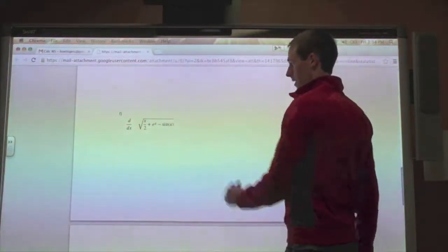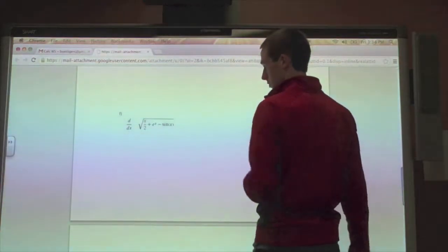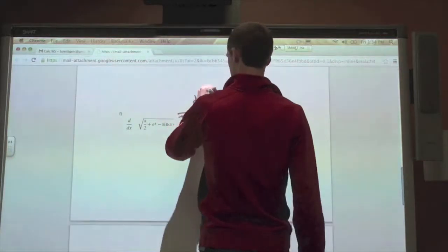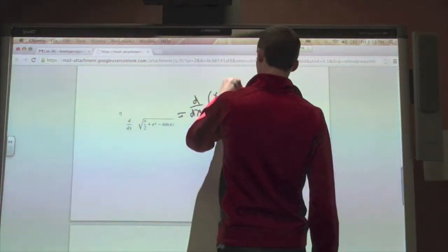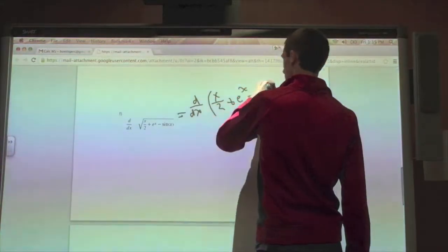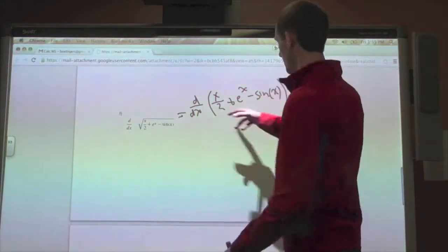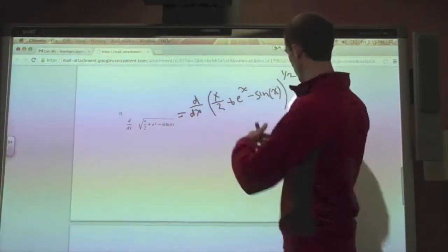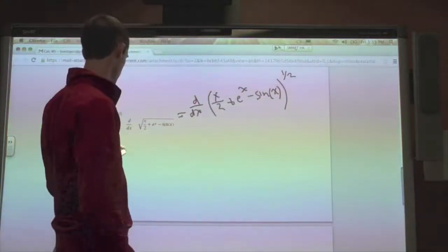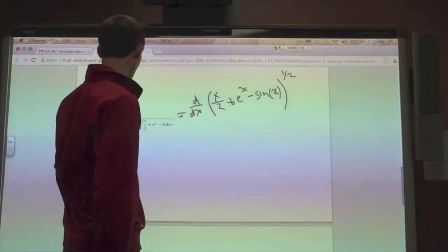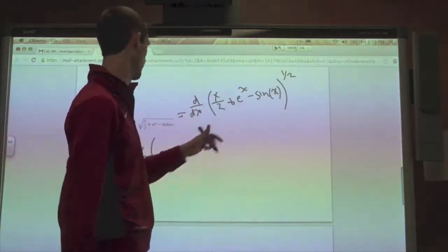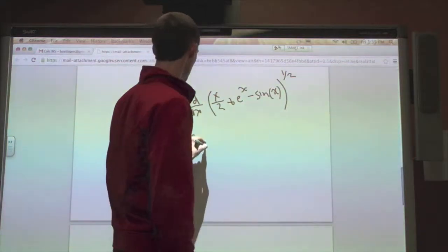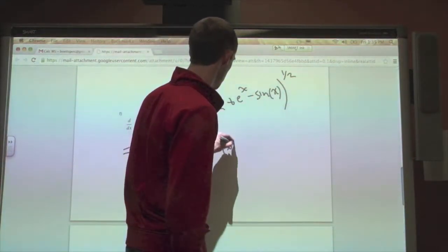And finally, we'll take a look at 1f. So when we see all this in the square root here, we want to write that as the derivative of all that stuff. So x over 2 plus e to the x minus sine of x. And that all needs to be raised to the 1/2 power, since it's square root. So now we just do chain rule, take derivatives. So first we want to take the derivative of this outside one. So the 1/2 gets pulled up here, so we've got 1/2. Keep the stuff inside the same, x over 2 plus e to the x minus sine of x.